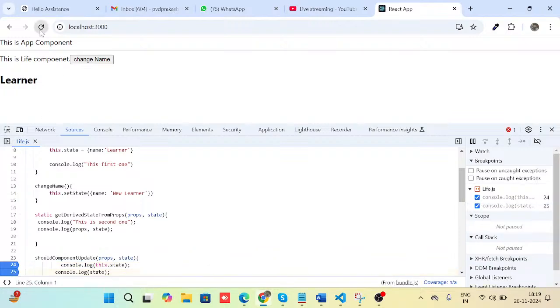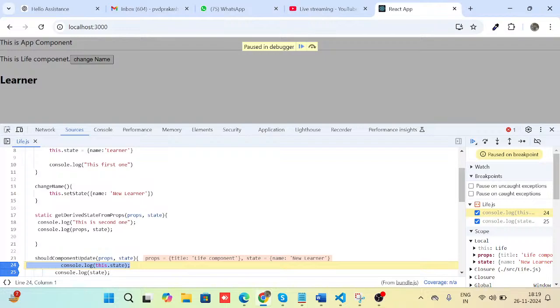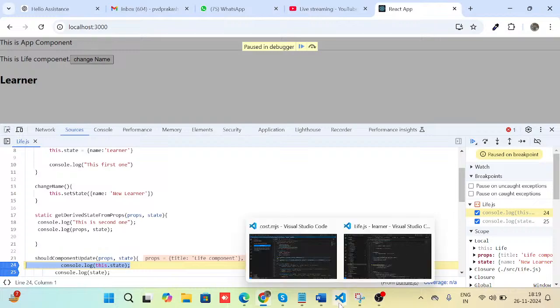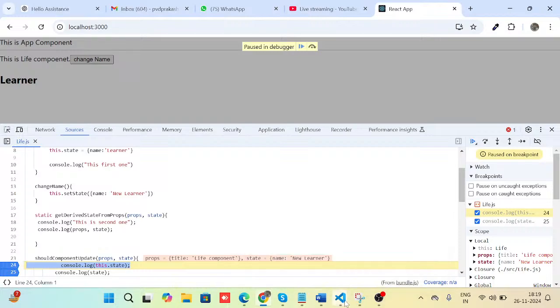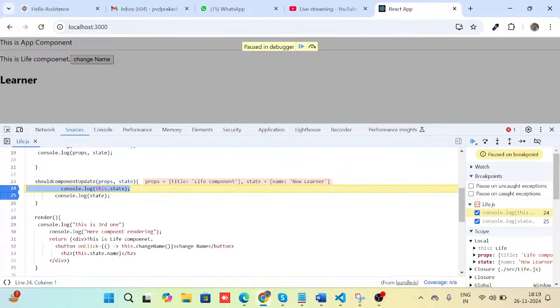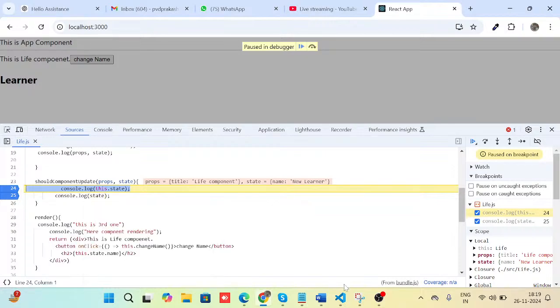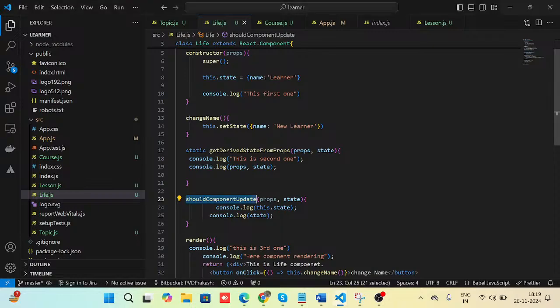The current state is learner and the new value is new learner. So in the shouldComponentUpdate method, we can check the previous values and the new values. If the previous value and new value are the same, it is not updating.